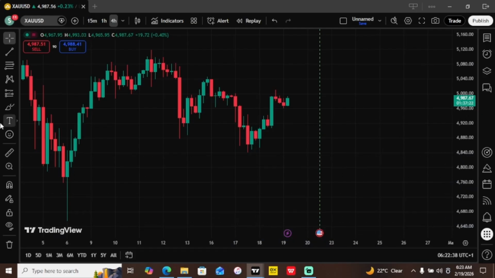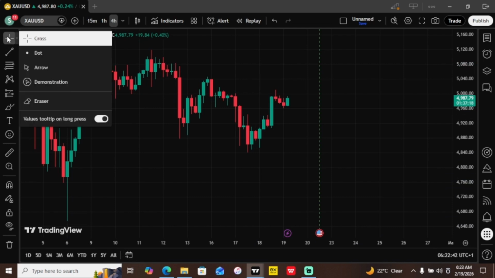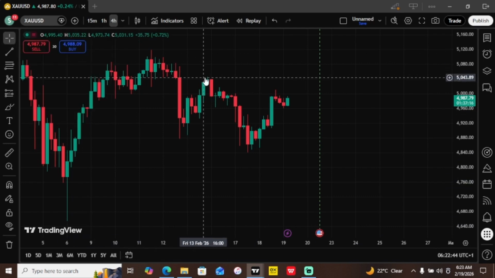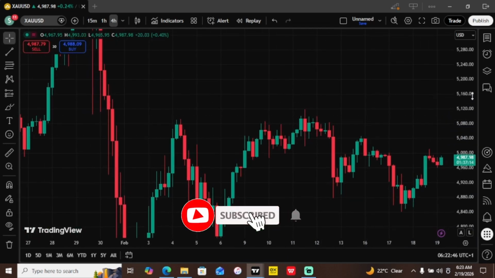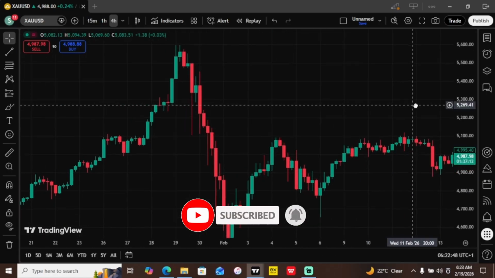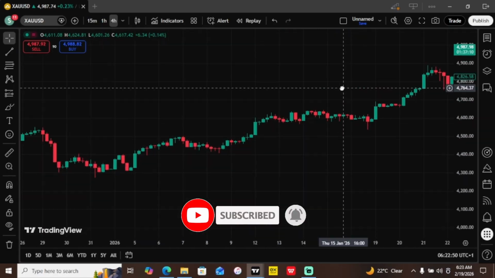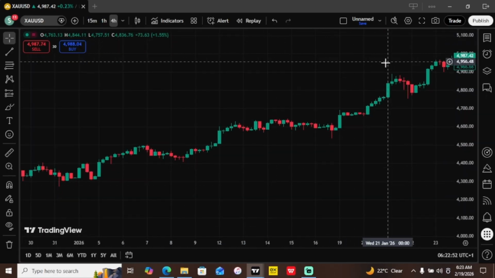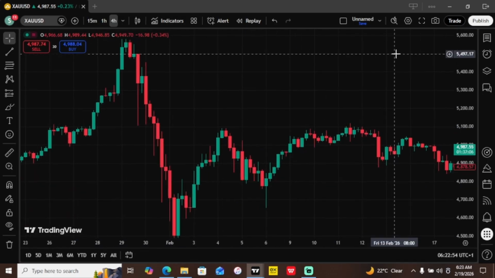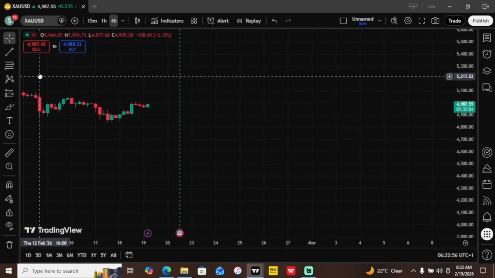Now let's continue from what we have at the left hand side, extreme. Now the first one here is the cross. This is basically you just dragging, looking through the charts with the cross icon. All right, this is in case you just want to look through, you're trying to analyze, just seeing what is happening with this cross line.